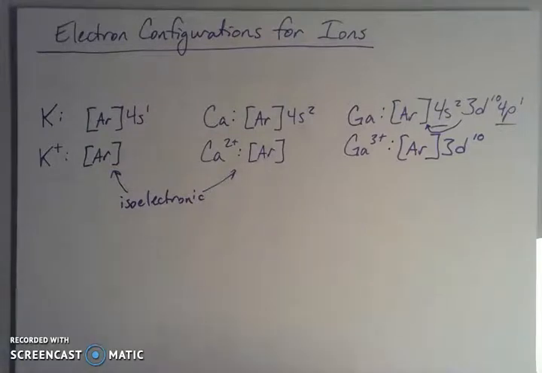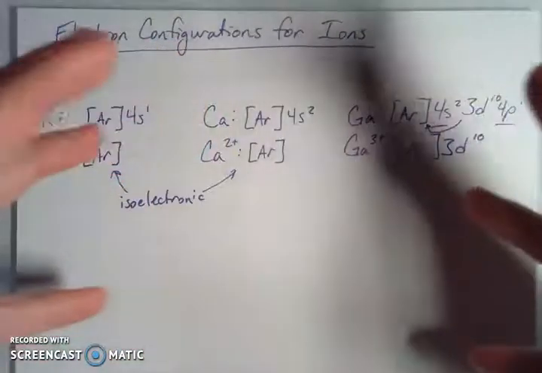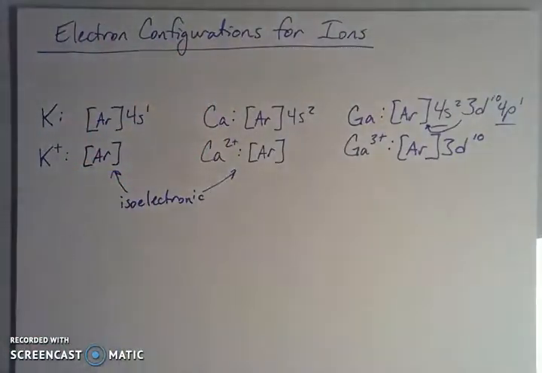Now let's relate this to radii, because ionic and atomic radii are connected to each other, but because we're losing and gaining electrons, in this case because we're talking about metals, we're losing electrons, then these things are actually getting smaller. Recall that electrons contribute to the volume of an atom. So if we're thinking about how much space something takes up, then the more electrons that you have, the larger the volume. When I'm losing them, then my volume, or my radius in this case, is going to go down.